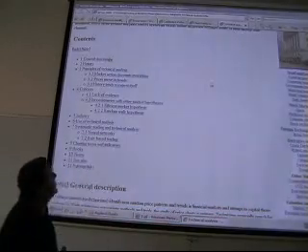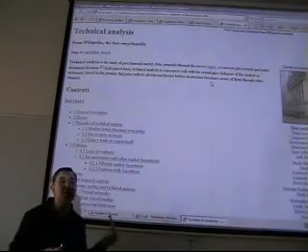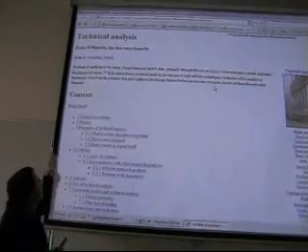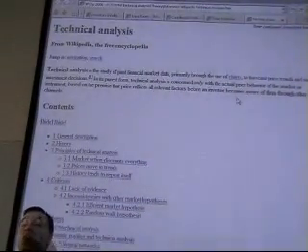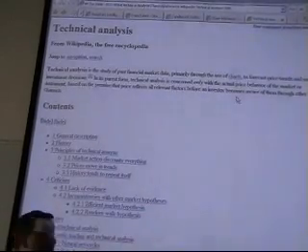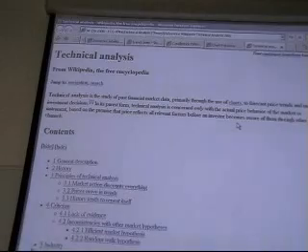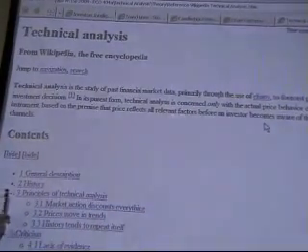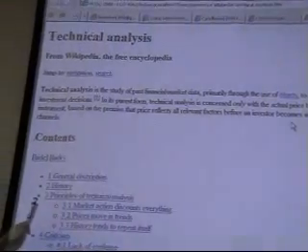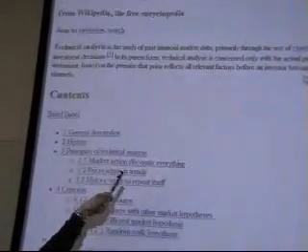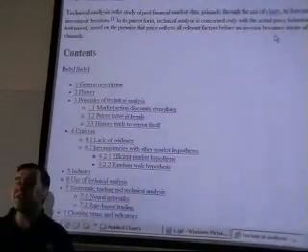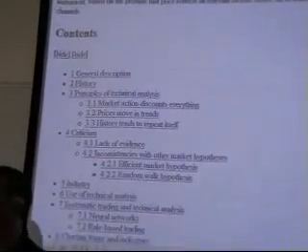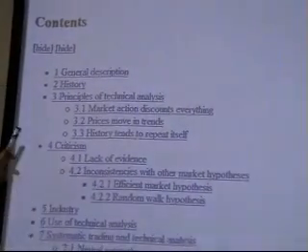Alright, so scroll up a little bit. All I did here is save this page for you coming out of Wikipedia. You see, from Wikipedia, the free encyclopedia, technical analysis. Again, I'm not going to spend time to read it for you. You're literate, I assume. So, you have a general description, read some of the history so you know what it is. You see some of the principles of technical analysis, market action, prices move in trends, history tends to repeat itself. These are some of the things I've been explaining. Of course, I've been using them from different sources, but this is a good beginning.